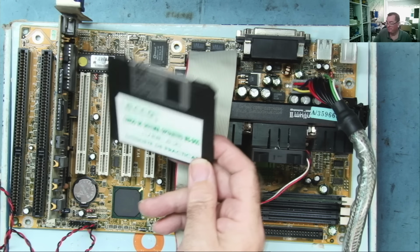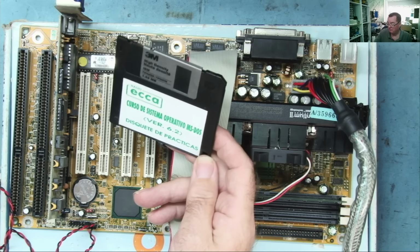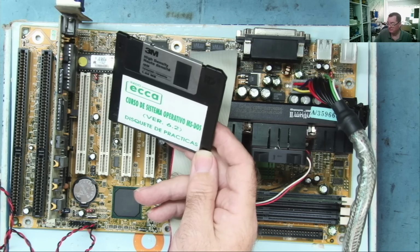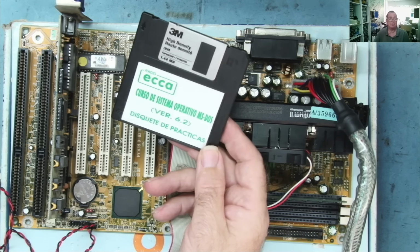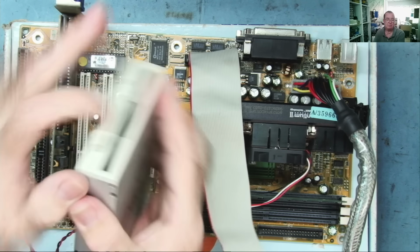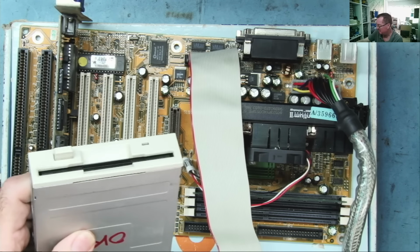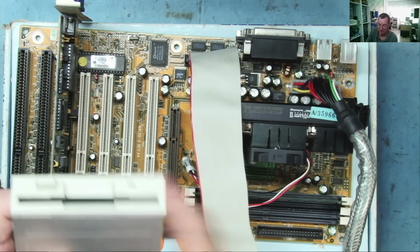I do have a floppy disk, Curso de Sistema Operativo MS-DOS. It's an MS-DOS disk. Oh, no, it's a training course on MS-DOS, practical disk. So that's what that is. My Spanish could be better. Okay, so power on.